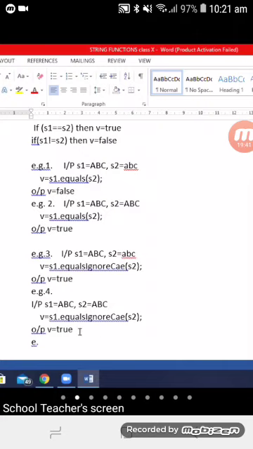Clear? Here the ASCII codes are the same for both strings. Here the answer will remain the same. Any doubt? Clear?